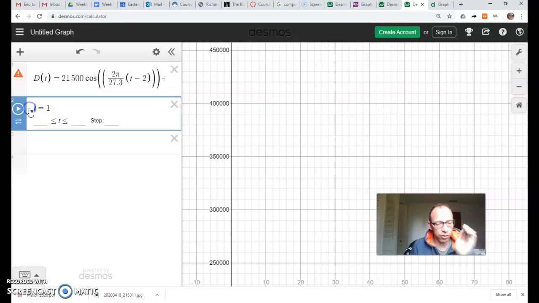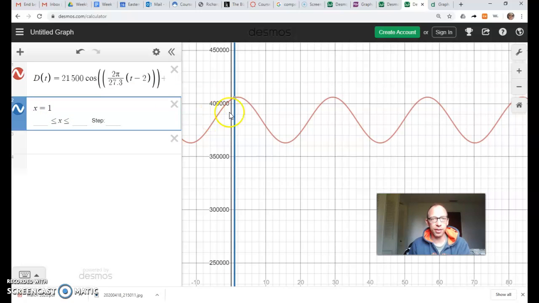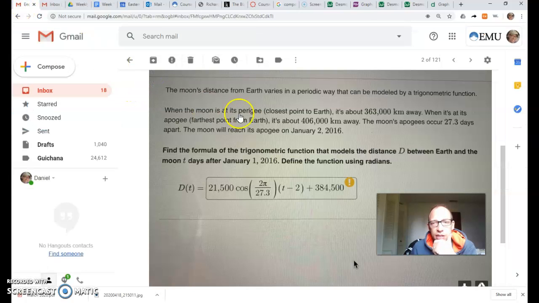Okay, let me just do x equals 1, and that'll let me see where these two intersect. So noticing there when x equals 1, or when t equals 1, the function is 405,000. So that's not quite right. So something here is shifting off.